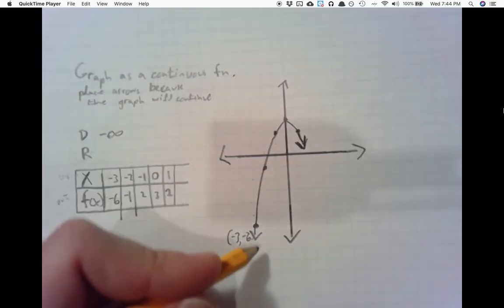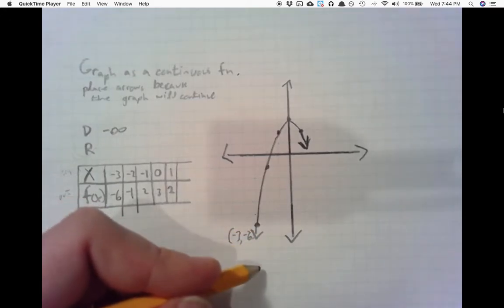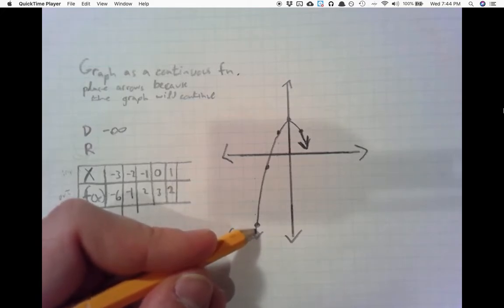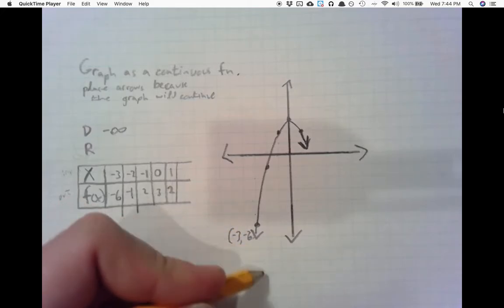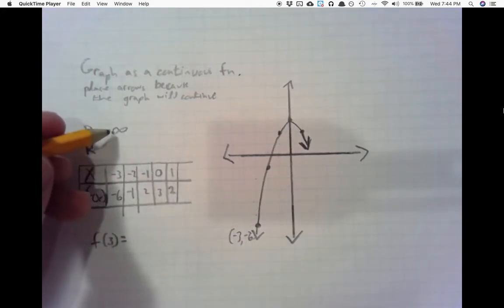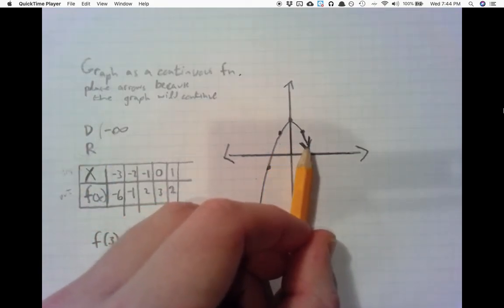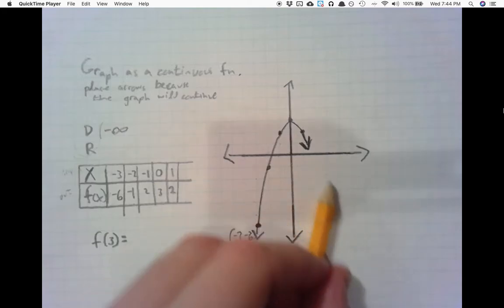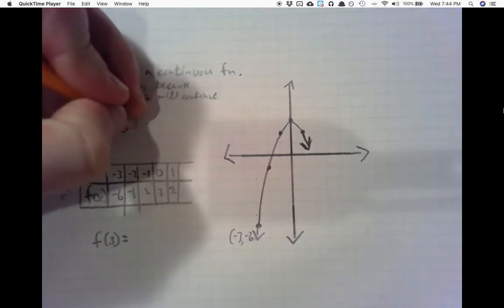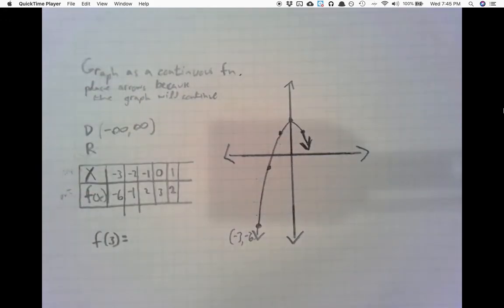We haven't talked about hitting a limit yet. We're in algebra 1. If you see an arrow there, unless it's really, really obviously stopping at a point and it's not going left at all, then you can say something about that. But this is still going kind of left, and I just sketched this, so we're going to assume -infinity. And as I go to the right in the domain, again, I hit this arrow that's going out to the right. Forever and ever, it's going to be +infinity. In this case, my domain is from -infinity to +infinity.